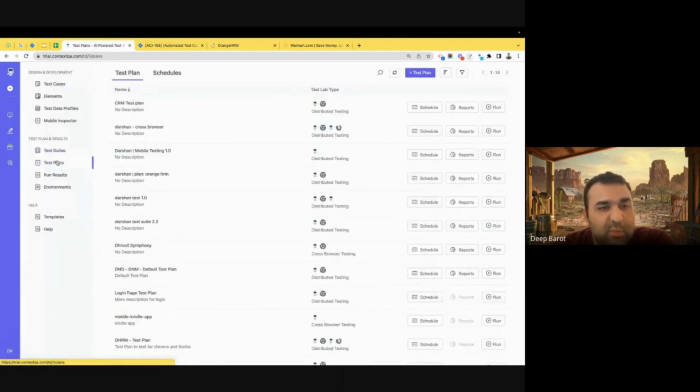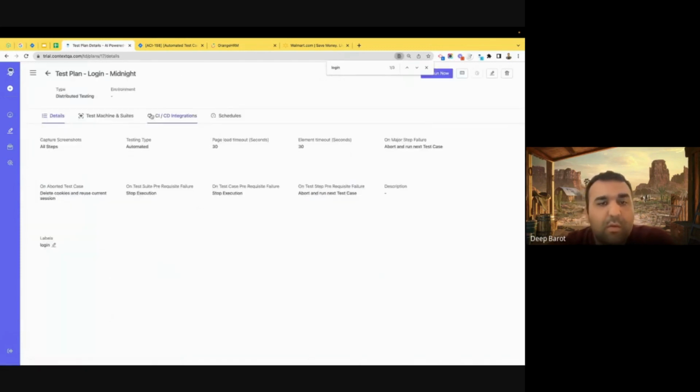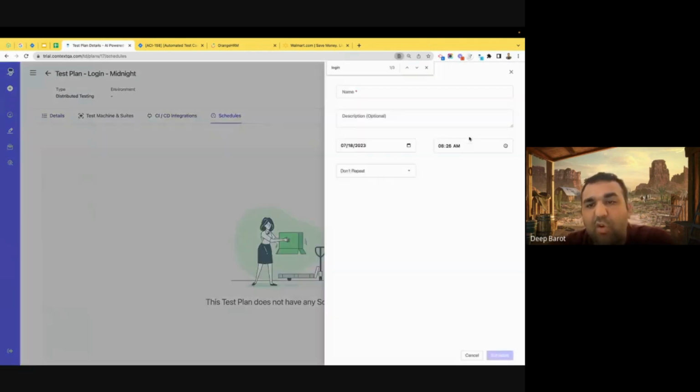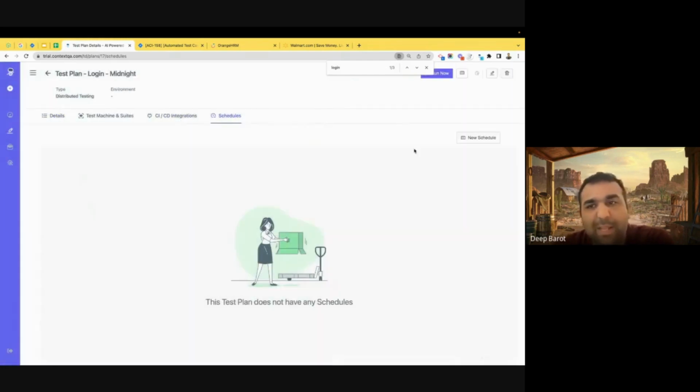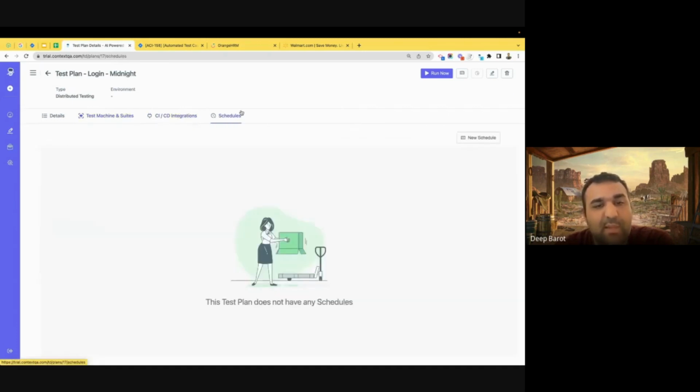So let's see the test plan. Also, you can create a schedule overnight, so it will run at midnight or whatever time you need. So it is your own CI/CD pipeline where you do not need infrastructure, and that's the value that we are adding as Context QA: we have our own infrastructure to run the test cases, have the environment variable setup, as well as the setting of the schedule.